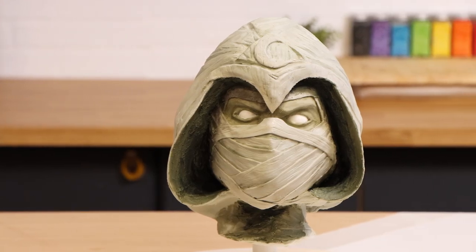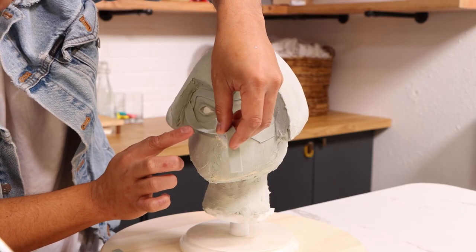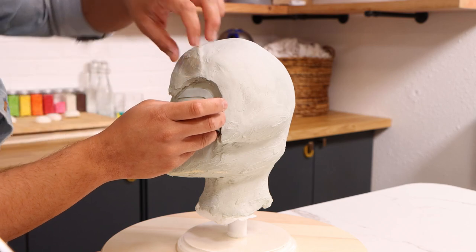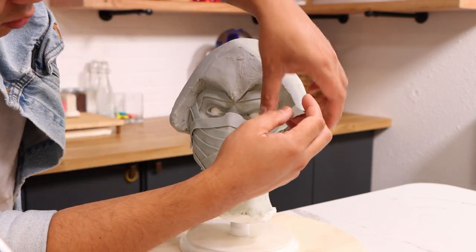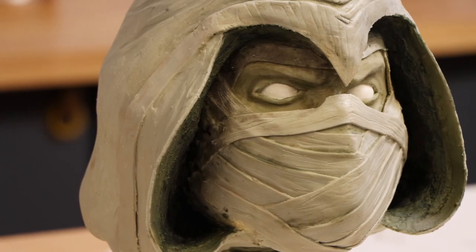And this cake has fondant. Now, initially I was gonna make all of the bandage details with buttercream, but I've worked with fondant before and I've created mummy cakes. So I knew that the easiest way to get his face covering done was with fondant. So I rolled out super thin strips of fondant and then just applied them to the front. Using fondant to create these bandages saved me so much time.